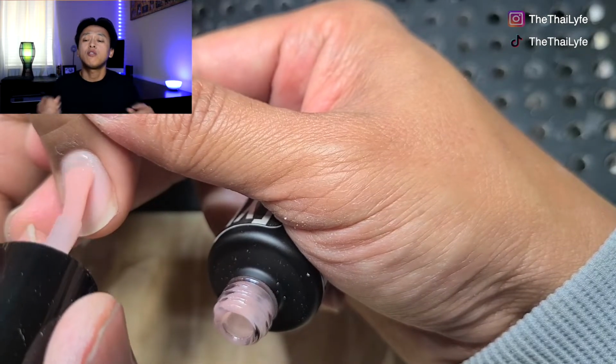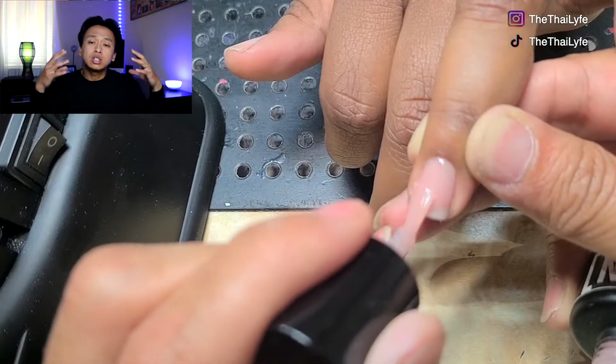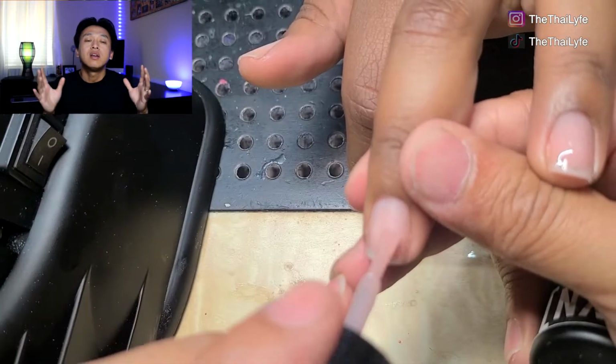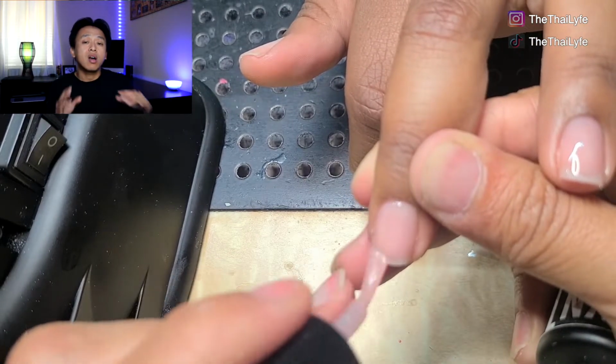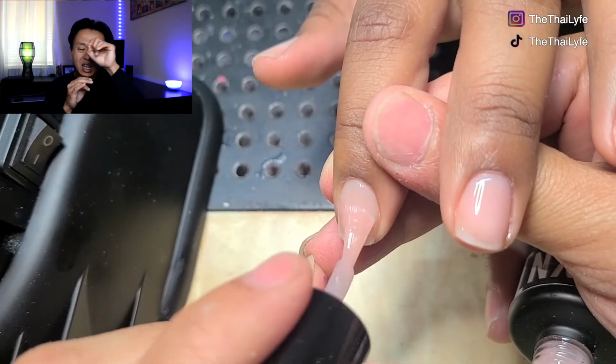Especially watch out for the edges, y'all. Y'all think it's covering the edge, but sometimes what the gel does is it kind of sucks back in, so it doesn't feel like it's gonna cover the whole nail. So what I usually do is I always look on the side really deeply, and I want to make sure I lay it very perfectly.